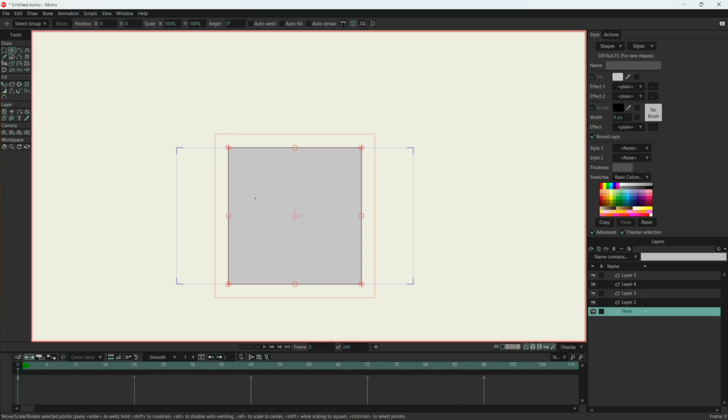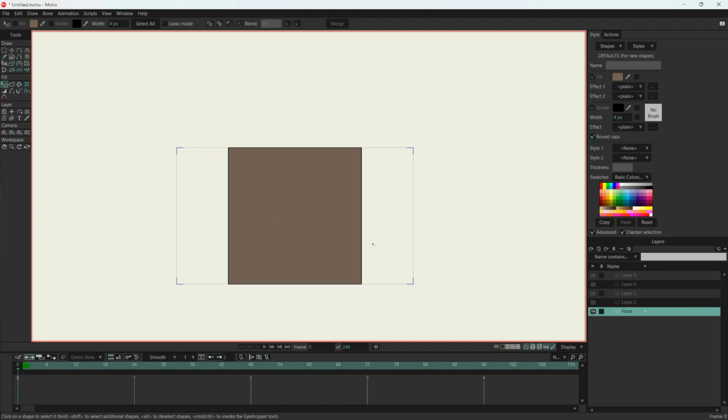And so let's grab that floorboard and give it a floor color. So let's make it this color brown here. Or maybe a little darker. We'll go with that. So if I turn all these off, you can see that we've got the brown one for the floor. And then we're going to have the right wall. Now this is the right wall to the characters. Then we're going to have the left wall. And we're going to have the back wall. And finally, we're going to have a ceiling.